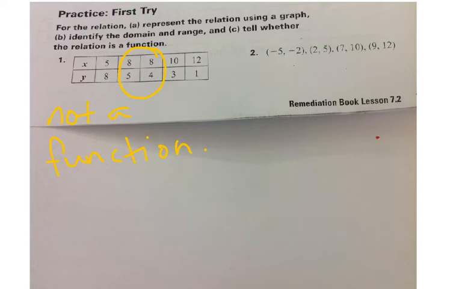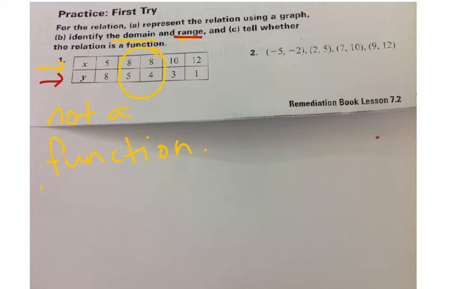Now the domain and range, that we can look at. So we remember the domain means the set of all input values. So what does that mean? Our input in this case are our x values, all the values from x. So our domain is all of our input values. The range is all of our output values. So that would be our values for y.